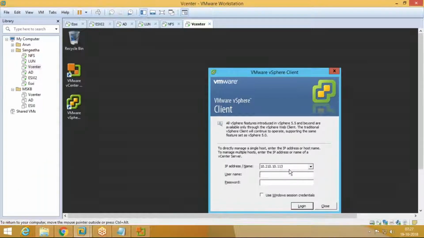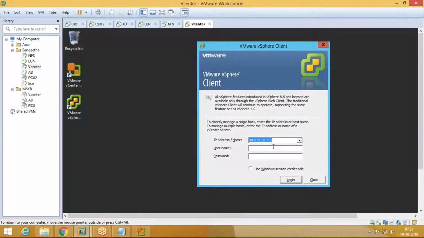Yeah, what happens if I lose a password and need to reset it? How do you do it? Is there any way to go in and reset it? The vSphere client or web client, both. Normally you will be using single sign-on or AD. If it's AD, you can reset the password in Active Directory, dsa.msc. Go to that, find the username and reset the password. Then you can log into that machine. That's it. Or for single sign-on, you have to go to the console and reset the password.